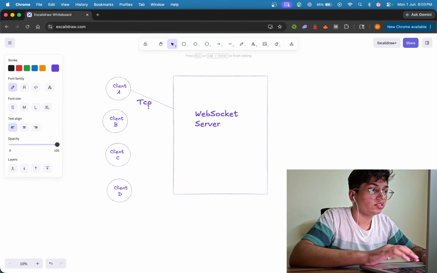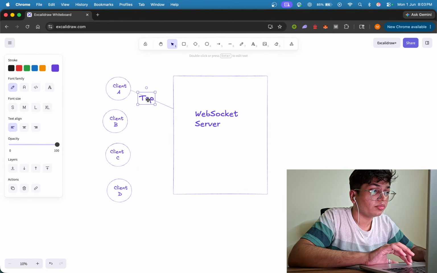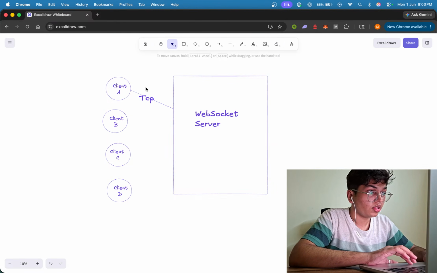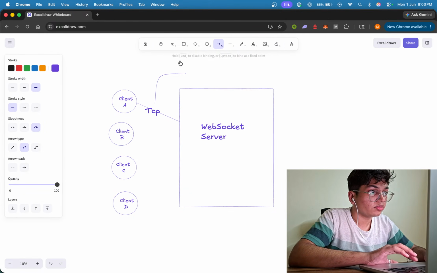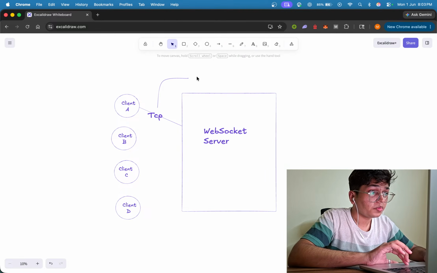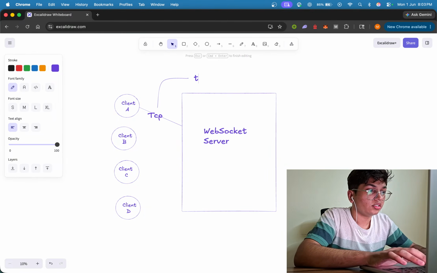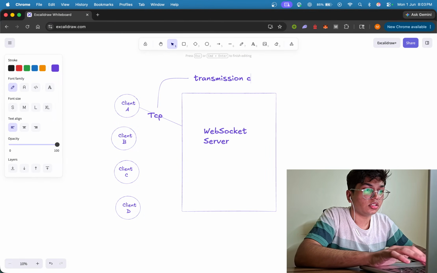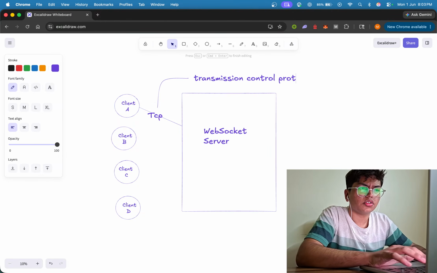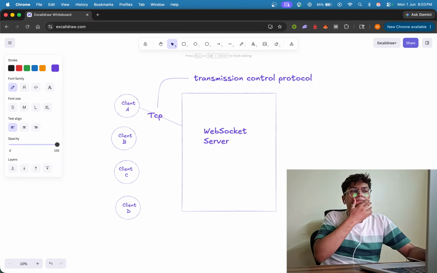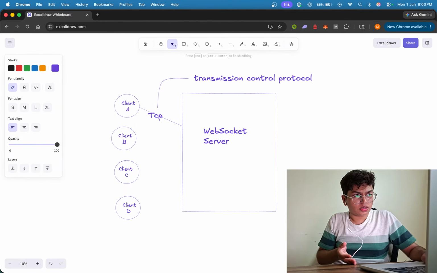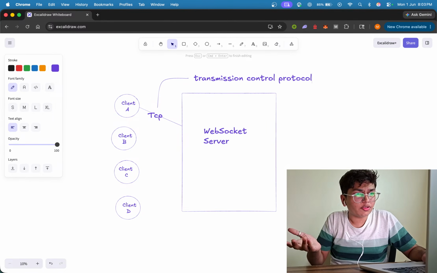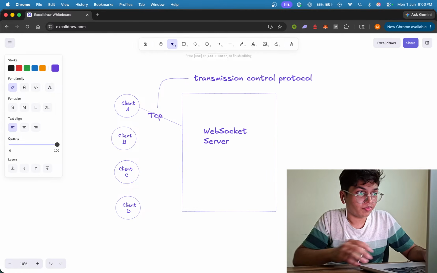What is TCP? Transmission Control Protocol. So we are using a type of protocol. Is there another type of protocol? Yes, there is. UDP.